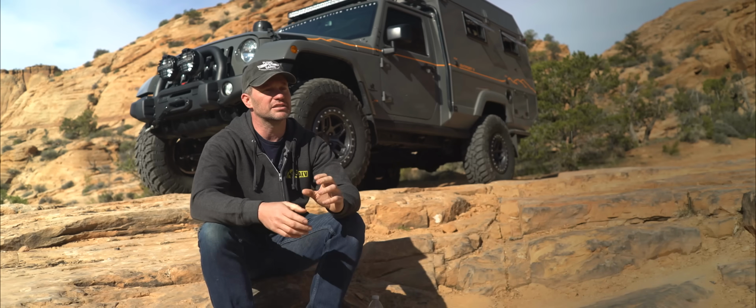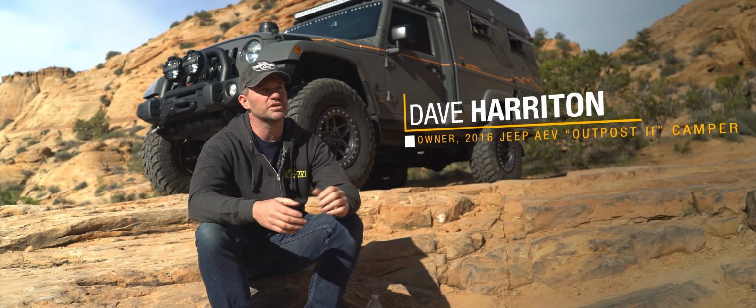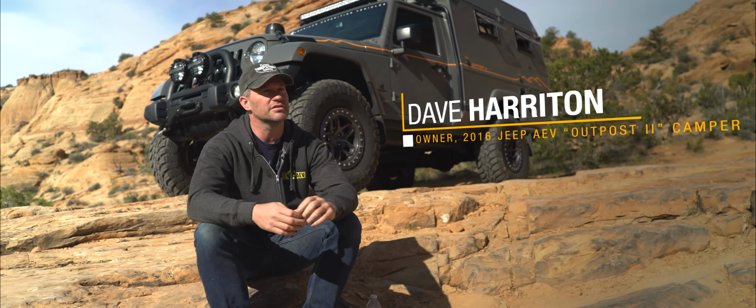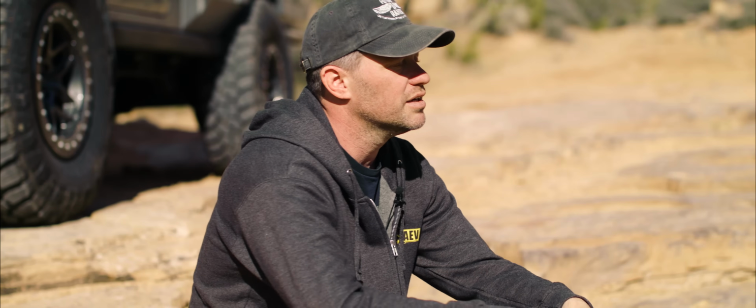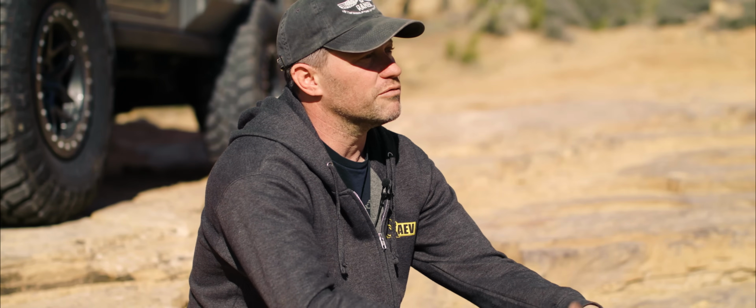It's kind of unique because it has this ability to off-road just like a Jeep. It's really not any heavier. It's actually lighter than if you were to put a rooftop tent and all that stuff on. And it's a lot more comfortable.